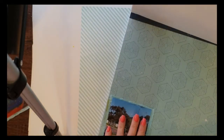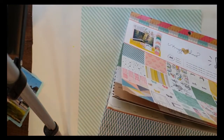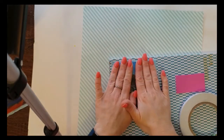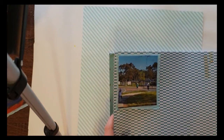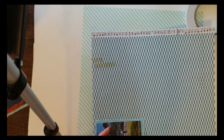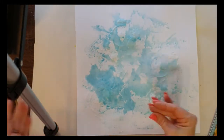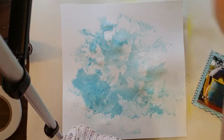So I got out the Maggie Holmes Shine paper pad and went through to find a darker blue pattern paper. I wanted it patterned, not a solid blue, because I wanted to add a bit of life to the background. I went with one that has a nice blue and white through it, and I only added a thin matte to the back of the photos just to make the tissue paper and photo pop off the mixed media background. I also layered the photos on some craft foam to give a bit of dimension off the pattern paper matte.